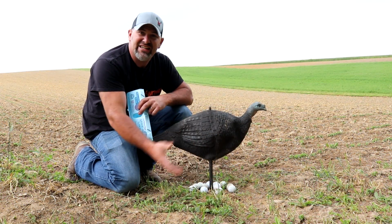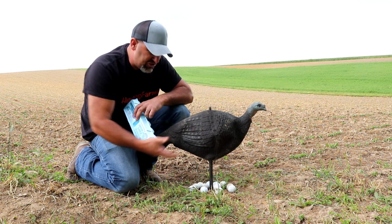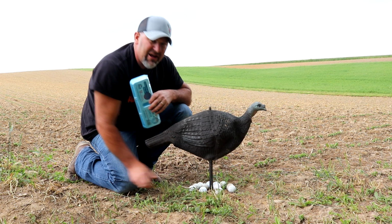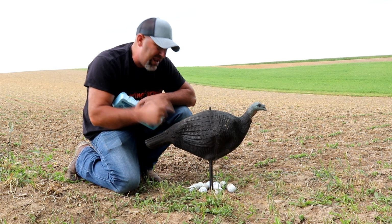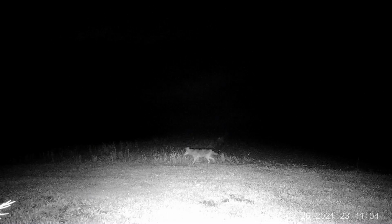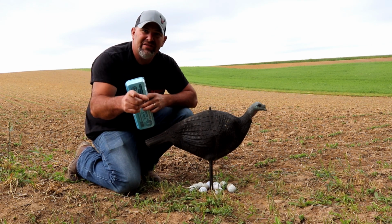As you can see, my turkey decoy here was not smart enough to build her nest with cover. She's in the wide open field. She has all her eggs here. In fact, the hunting farmer wasn't going to waste a dozen eggs. We just used some golf balls to help simulate eggs. We're going to set a trail camera right over this decoy. We're going to see if any predators come in. Now this area and location has lots of predators, anything from fox and coyote, bobcat, raccoons, possums, many different predators that might pose a threat to this hen, and her nest will more than likely come past here on their travels. We're going to have a trail camera set up. Let's see what happens.